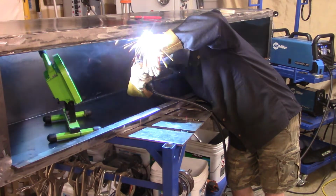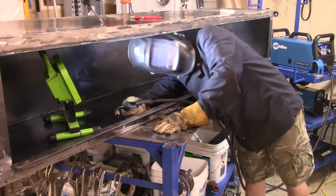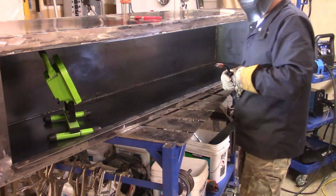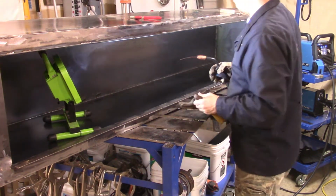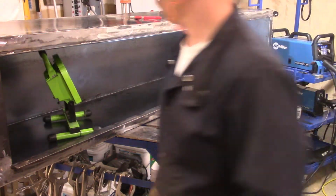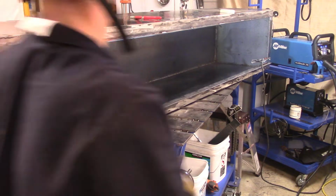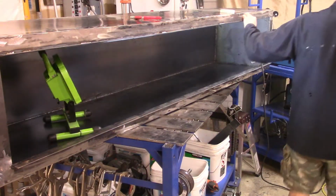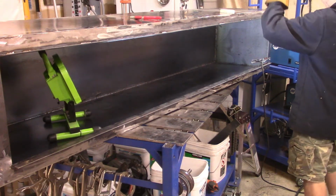It would have been nice to have a handbrake for this job, so that I could go ahead and do that. And here I've got my head in there. I was smelling a lot of smoke. So again, if you guys have a suggestion for a good filter system that'll fit comfortably under a welder's helmet, let me know. I'll do a little research on my end. I try to wear goggles and a welder's helmet, and now you'll have a respirator too. It just seems like a lot, but safety comes first.